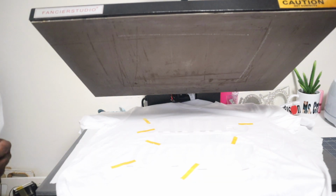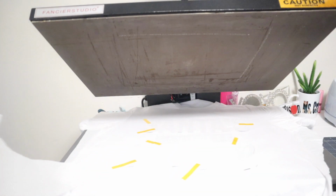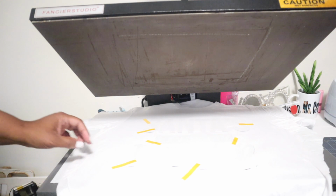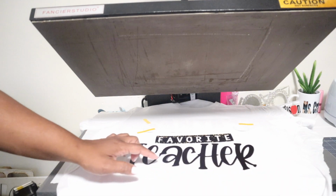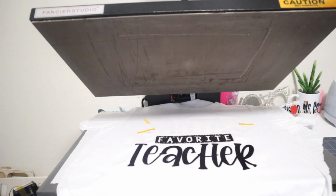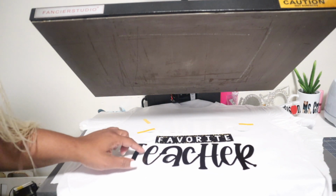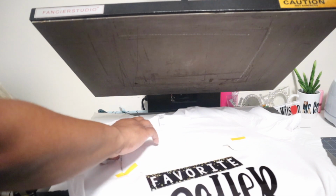All right, guys, so now it's time for us to do our last shirt, and we are going to just line this up. All right, guys, so let's get ready to press. All right, let's see how this went. Looks like I needed to kind of shift it a little bit, or maybe, I don't know, but the ink is off of there. It's like some of the ink got onto the shirt, very, very slightly. It could be when I sized it, when I brought it back into Cricut. Let's see what Santa looks like.